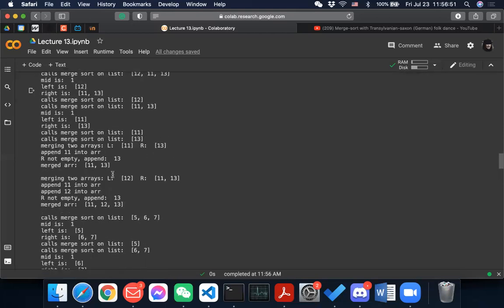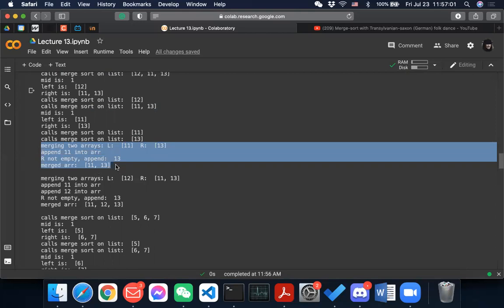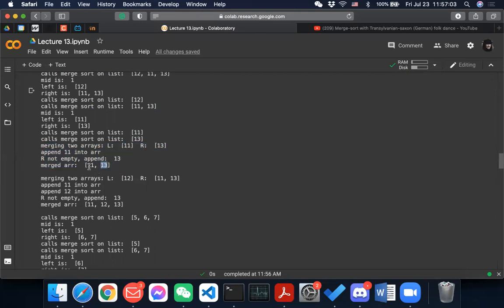So here you're calling merging two arrays with the left being 11 and the right being 13, and then you have the merged result, and that is used as your right. Then you're merging these two arrays: left is equal to 12, and right is equal to 11 and 13.